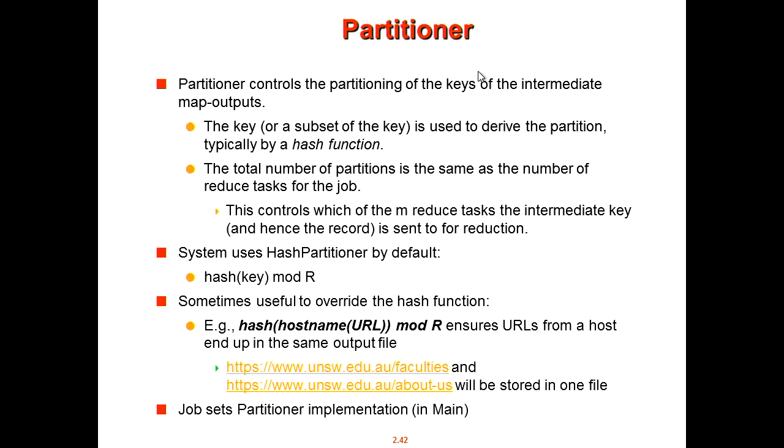Why do we need a partitioner? In MapReduce, there is a default partitioner, just a default hash function. It means that without defining a partitioner, you can also make your MapReduce program run without any problem. For example, in word count, you can use more than one reducer, it's okay. And you will see that your original one big word count result file is split into two, each produced by one reducer. Some terms are within this file and some terms are within that file. It means that these terms are processed by this reducer and those terms are processed by that reducer. So without defining a partitioner, MapReduce will do this partition computation for you.